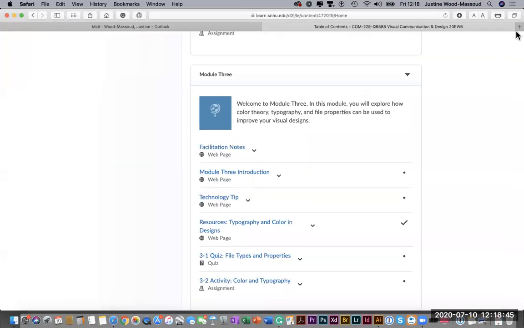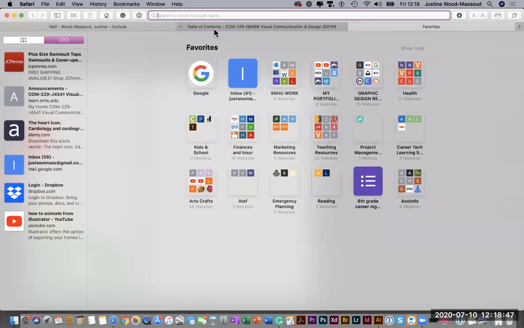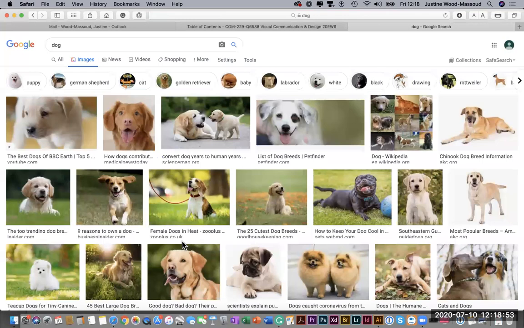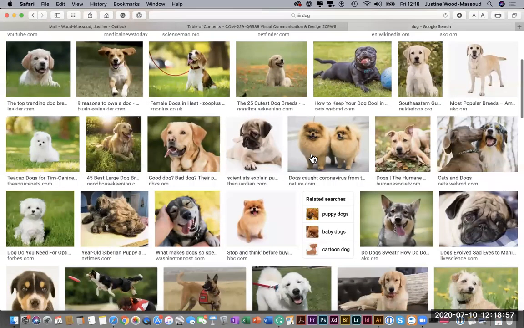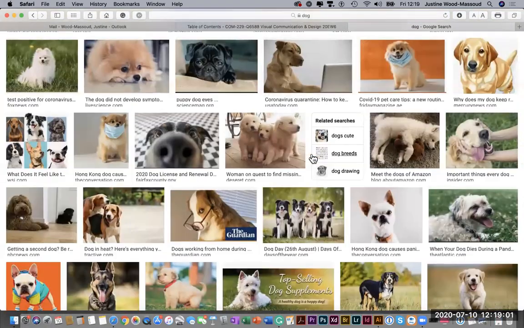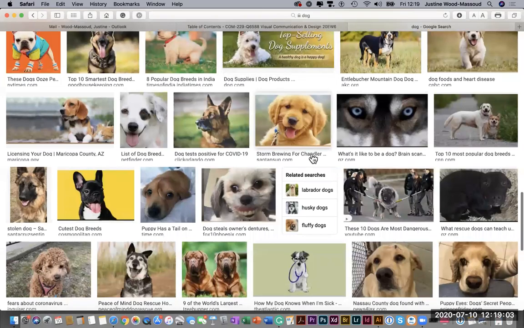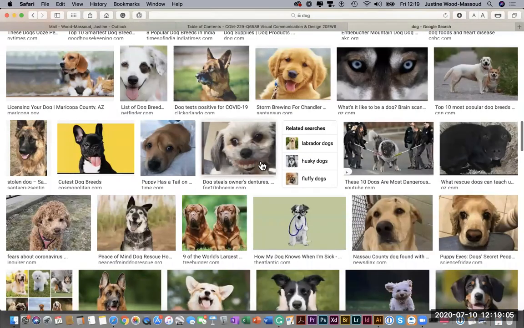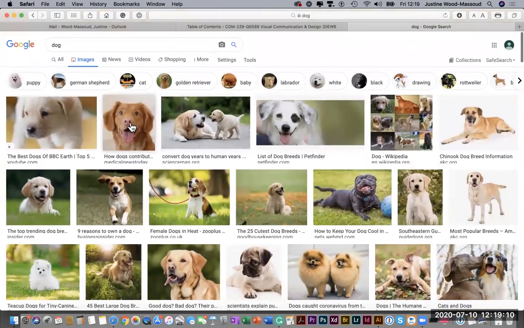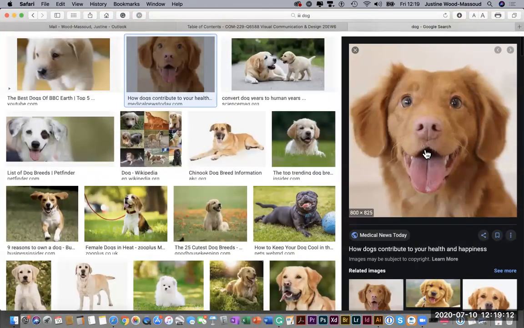So I'm just going to go into here. Find a nice simple dog image. And that one actually might be quite good. Something with some nice markings and just some simplicity. That's a little terrifying. I'm going to go with that first one I saw, I think. That way we don't have to worry about a lot of detail.